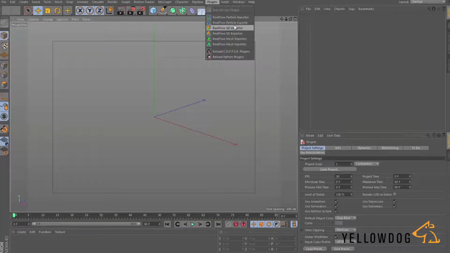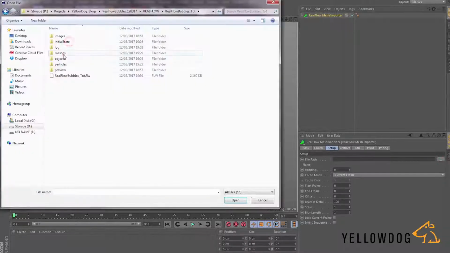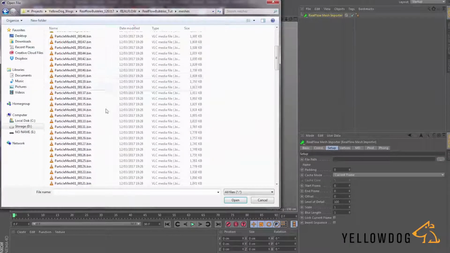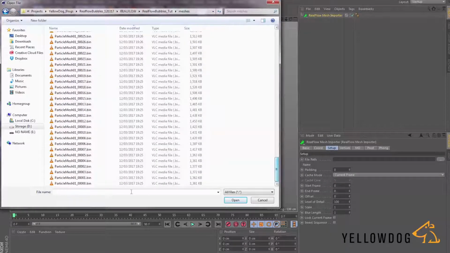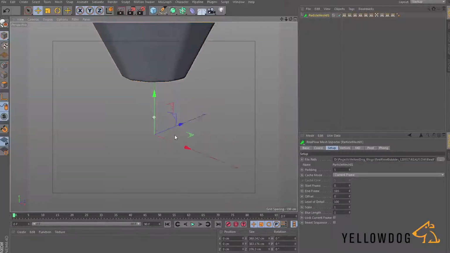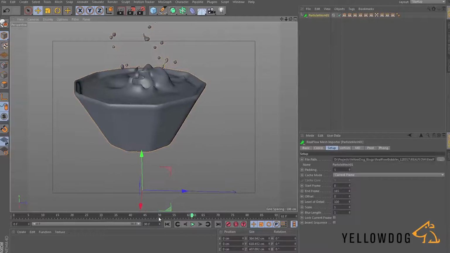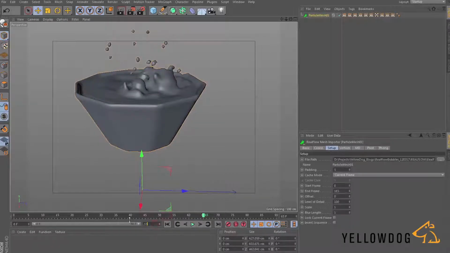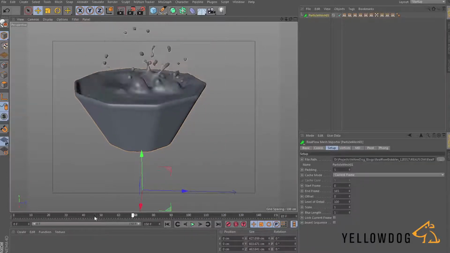So I'm going to go to my plugins and go to my RealFlow Mesh Importer plugin and go to File Path and just locate these bin files, and you want to select the very first one. So in this case it's 0000.bin and there we go. We've got the mesh inside of Cinema 4D, free to do whatever you want with it. We can add some lights to this, put some water textures onto it, and we didn't have to do any fancy exporting. All the bin files are just generated there for you in the folder.